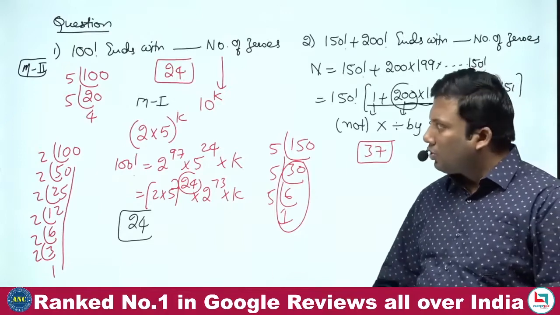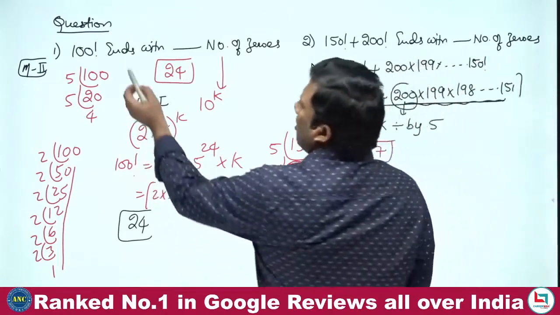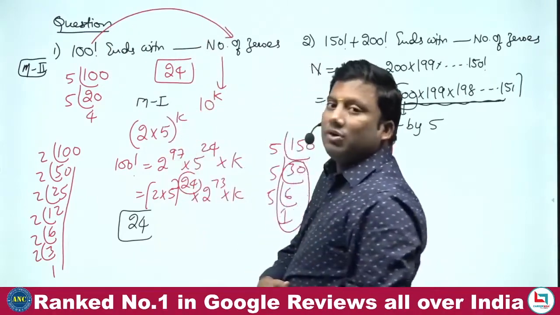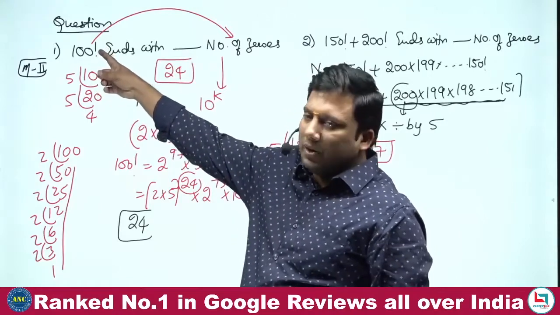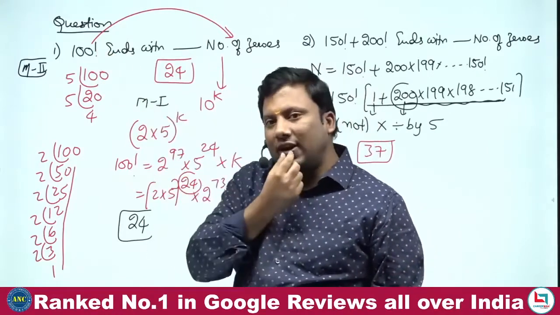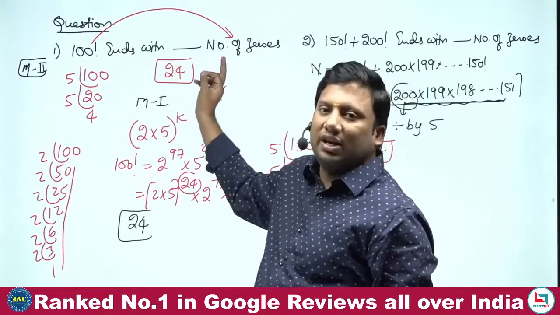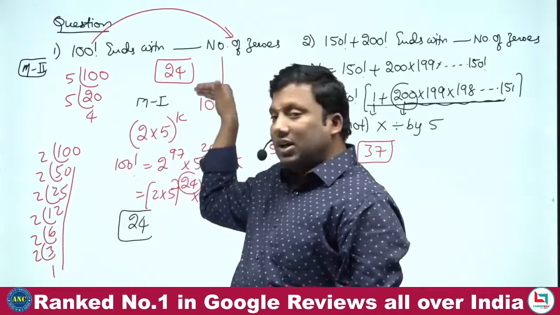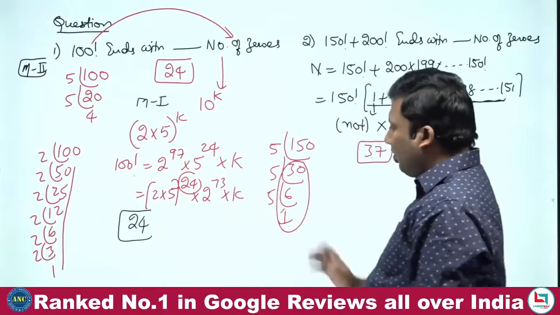I hope the idea is clear. Generally in your textbooks, the expression will be given and we have to find the number of zeros at the end. It can contain a factorial, or it might not. But in ANIL NAIR's class, we will do the reverse. The number of zeros will be given, and the question input we will find out after this one.